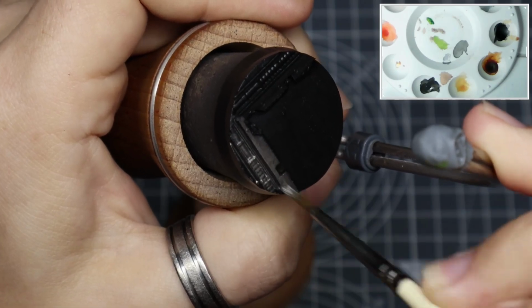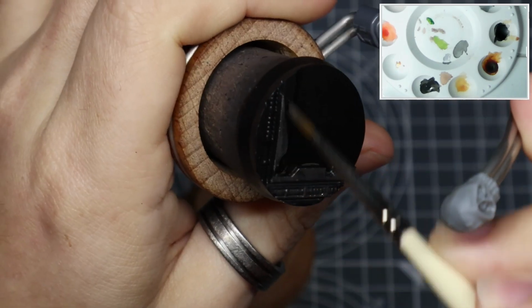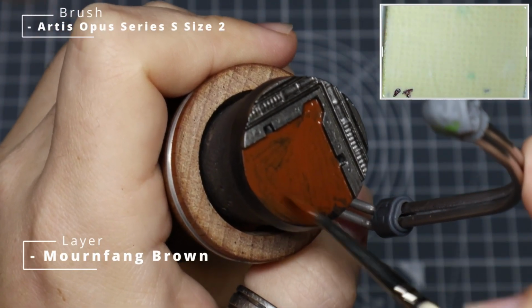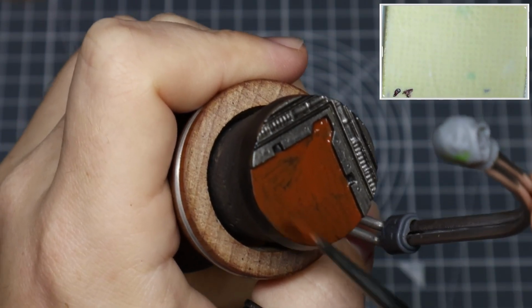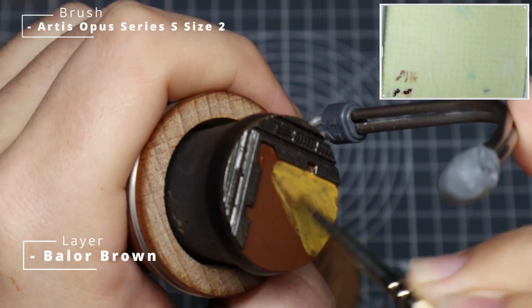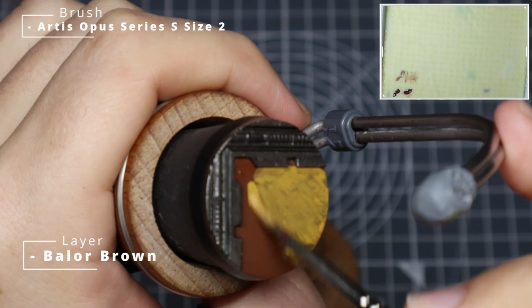So starting off, just lay down some exhaust manifold all over the metallic sections. Nice and quick, just get down a quick layer. Then for the area where we're going to be painting in the hazard stripes, we're going to lay down a nice even foundation of Mournfang brown. Now this might take 2 coats to get a nice solid foundation. We're going to follow that up with some Balor brown.